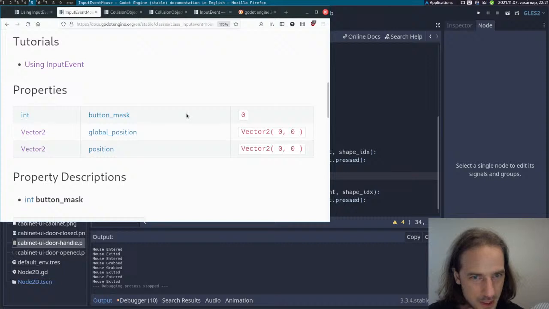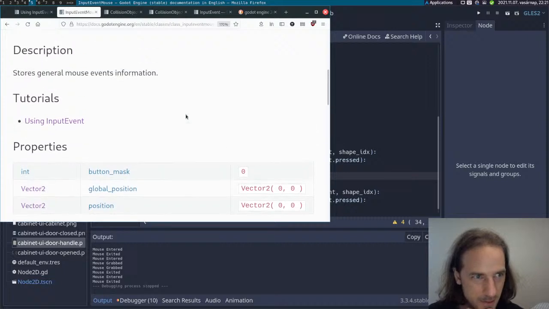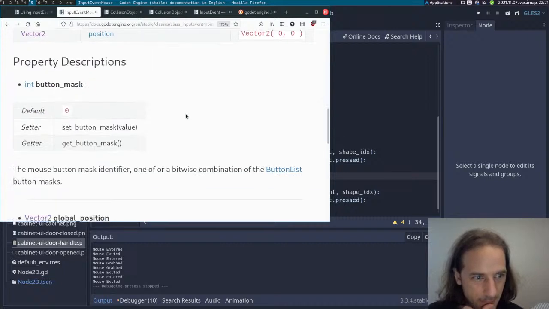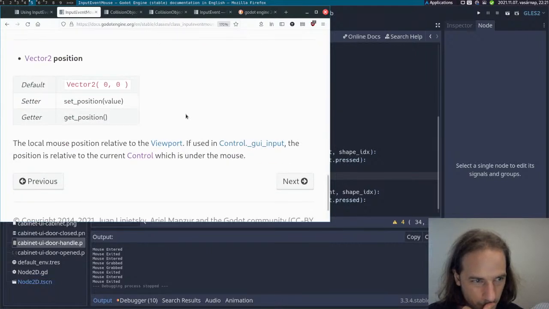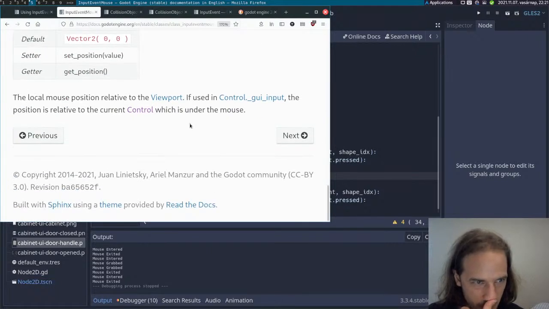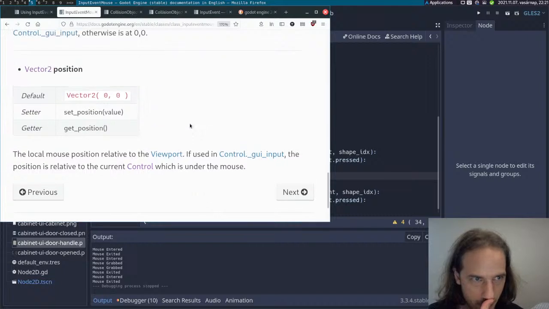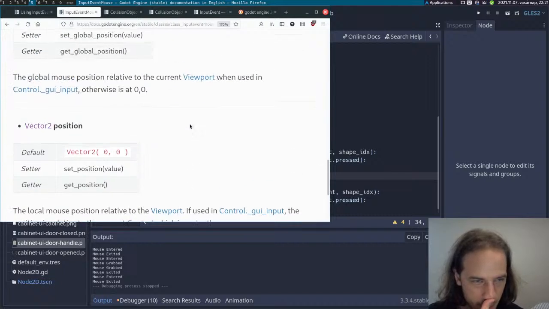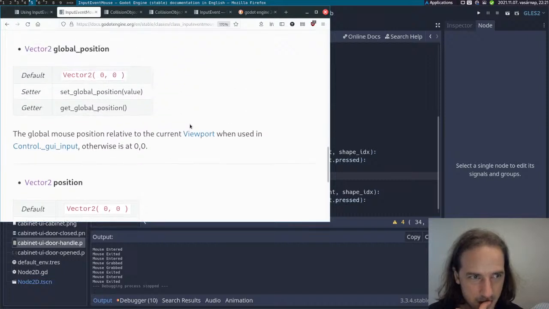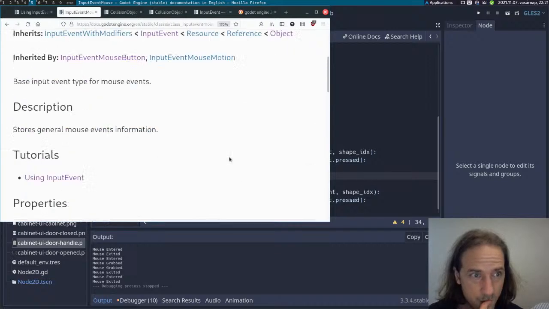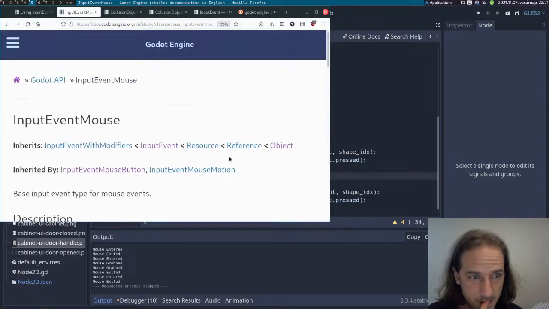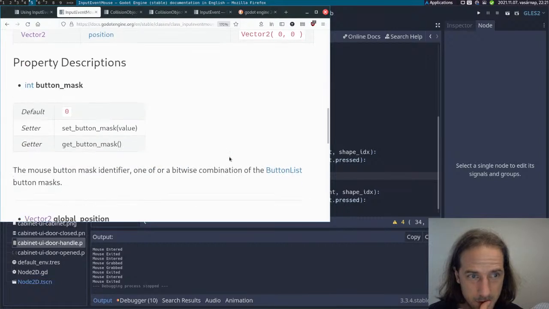Global position and position. Local mouse position relative to the viewport. Global mouse position relative to the current viewport. So can we just, input event mouse.